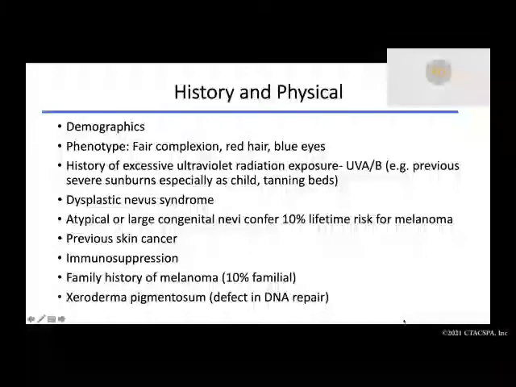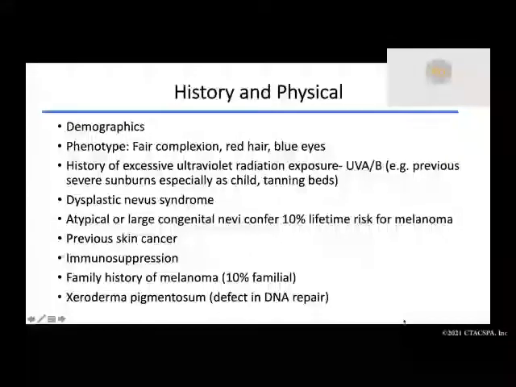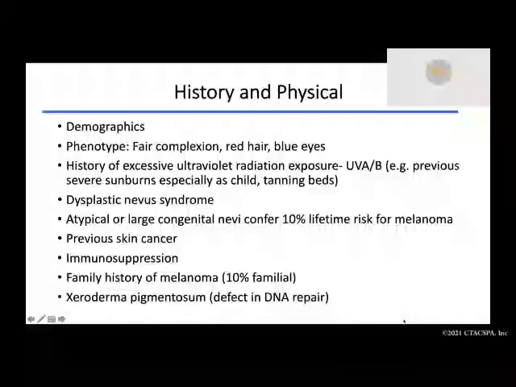So UV exposure, and it's UVA and UVB. UVA, that's the one that penetrates deeper. UVB gives you burns. So if there's a question on the ABSITE, UVA is what causes melanoma, right? Because that's a deeper penetration, because remember melanocytes are at the epidermal-dermal junction. B is burns. So things like basal cell and squamous cell are going to be more associated with UVB.